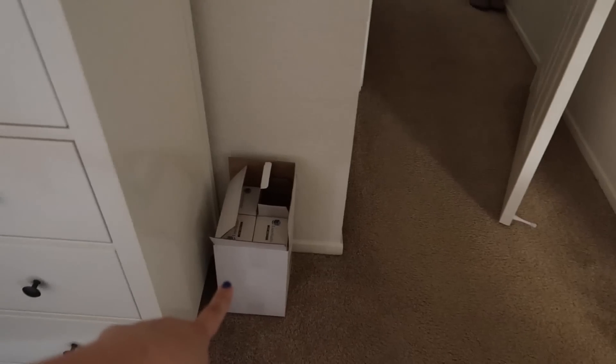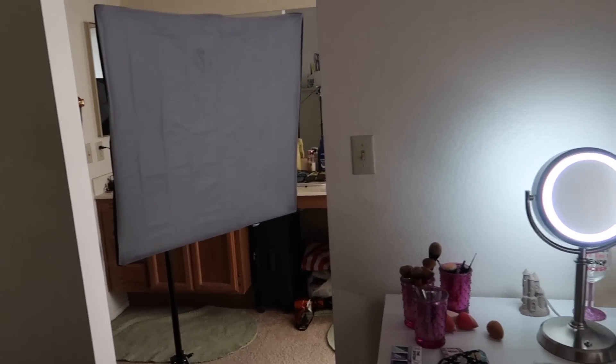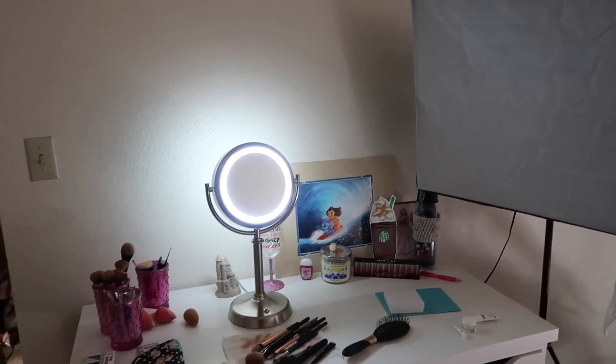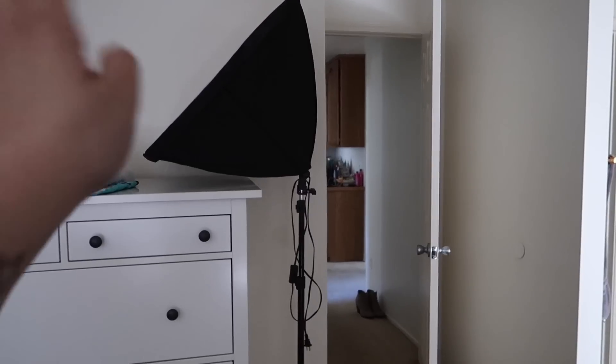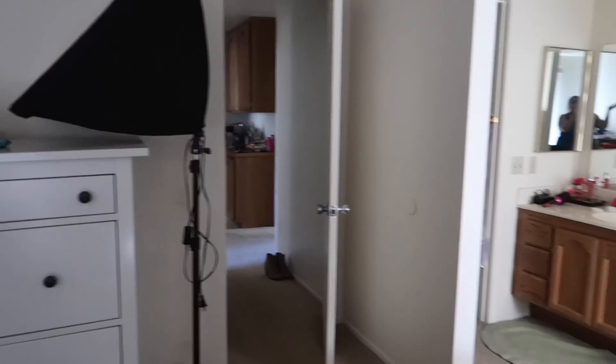This one I just store it right here and it just faces this way, so I'm going to leave these here and it's going to be so much easier. I don't have to open them up each time I film or each time I want to do my makeup, because it's pretty dark in here. Even when the blinds are open and all the lights are on it's not as bright as I want it to be. That box is just the extra light bulbs and that's going to stay there.